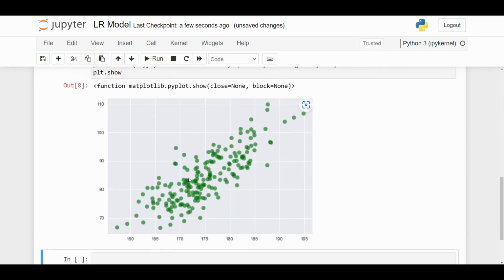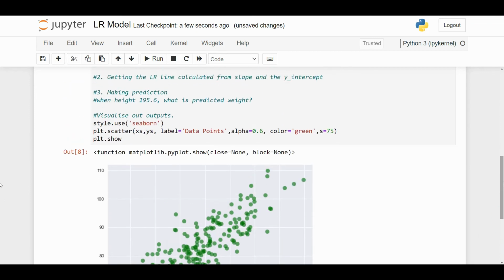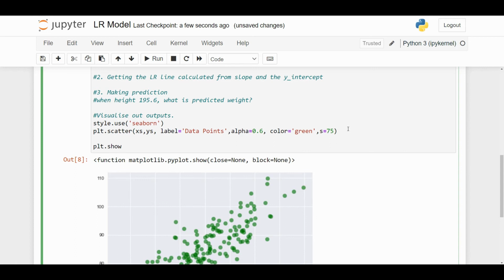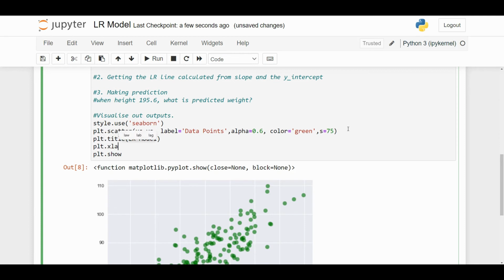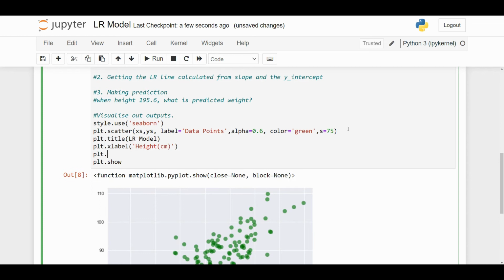So that's my visualization. You can see how faint the dots are, and when they mix, we can easily see that they have met. If we had not declared that, then there would be a problem. Something comes up: we don't have a title, so I can do plt.title, and I want to call it linear regression model. And I want to label the x-axis, plt.xlabel. My x label in this case is going to be the height, and that height, remember, is in centimeters. Then I'll also do my y label, and my y label in this case is going to be the weight, and the weight is going to be in kilograms.